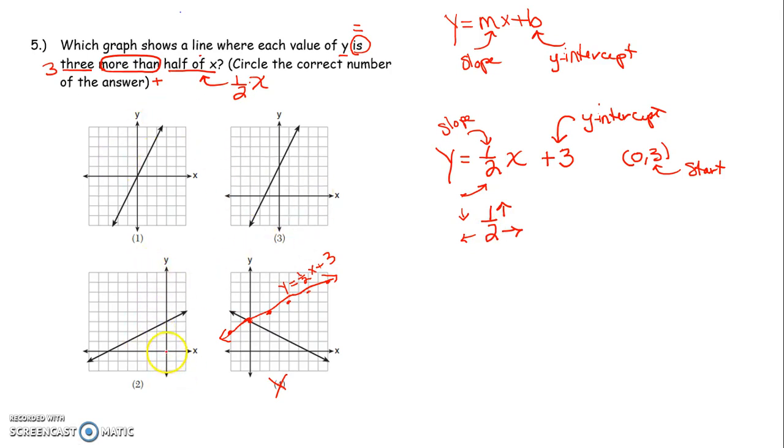I'm going to go ahead here and I'm going to plot 0, 1, 2, 3. I'm going to plot my y-intercept. Then I am going to use my slope up 1, right 2, but then I run out of space. So going up 1 and to the right 2 is totally the same as going down 1, left 2. It'll still line up. Down 1, left 2, down 1, left 2. And you can see it creates this beautiful line here.